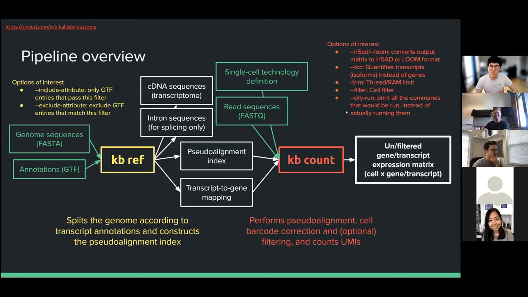It's the dry run option, in which if you provide this option, it'll print all the commands that would be run instead of actually running them. And the really cool thing about this is if you provide this option, you can essentially pipe the output to a bash script and then run the bash script, which would behave exactly the same as if you were running KB. This is very useful for just trying to figure out what types of commands to run, if you're not familiar with that, or just to do some sanity checks as well.